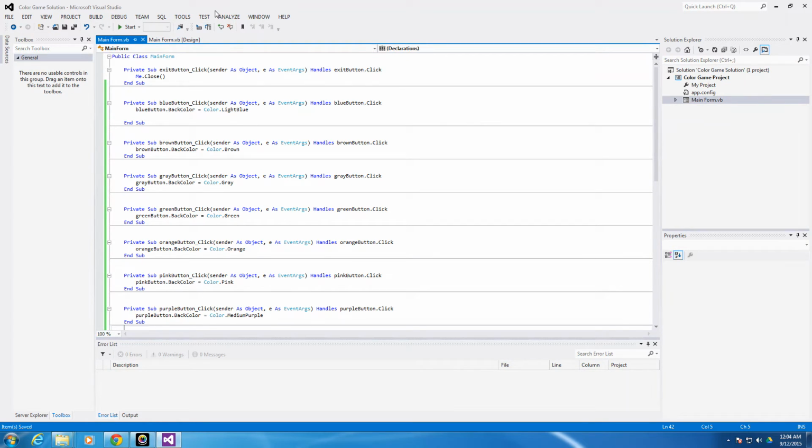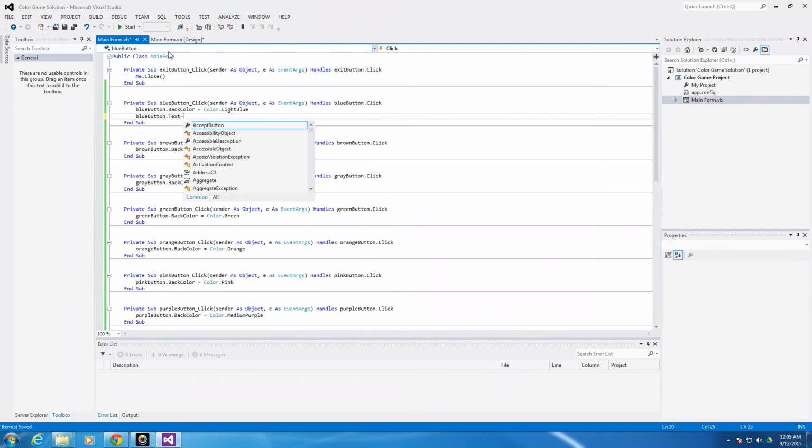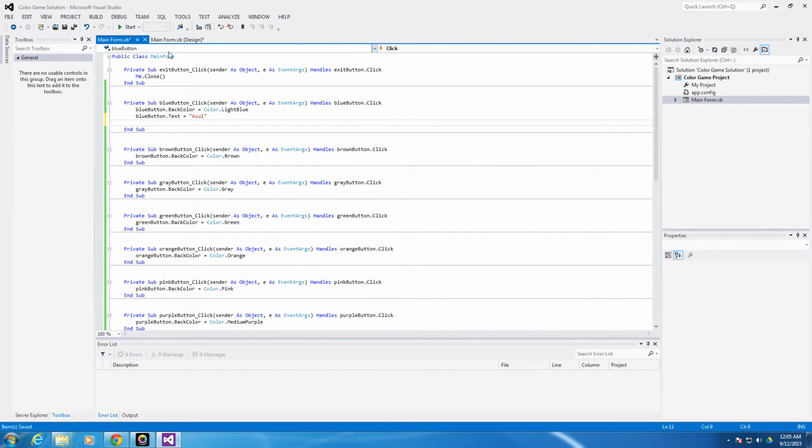Basically, for changing the name of the button it's something like this. Its name, BlueButton, and then dot Text. So the text in the blue button should now be, in double quotes, Azul, which is the Spanish name for it.